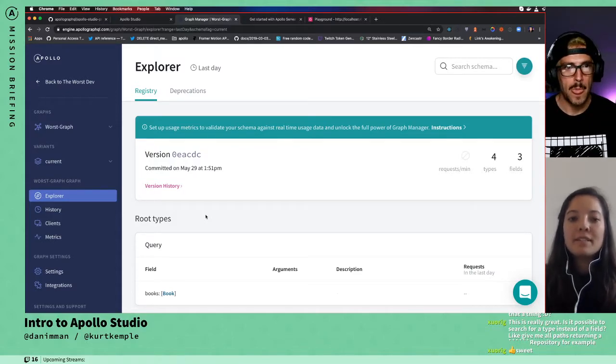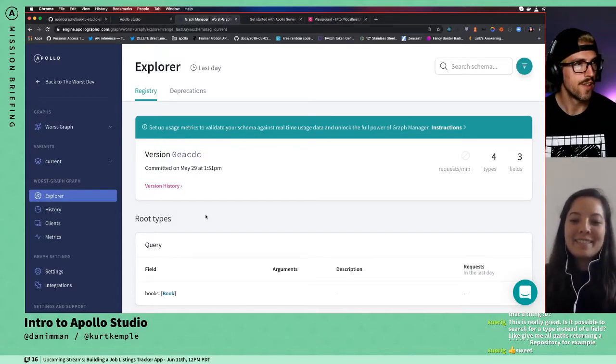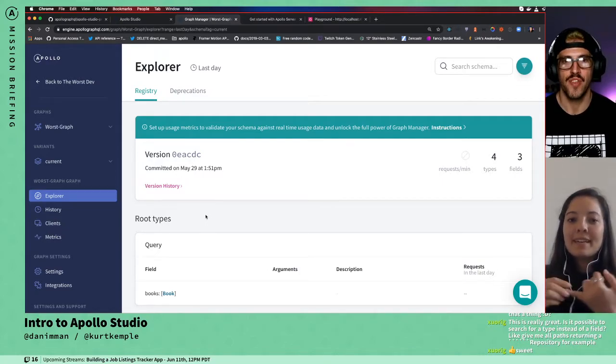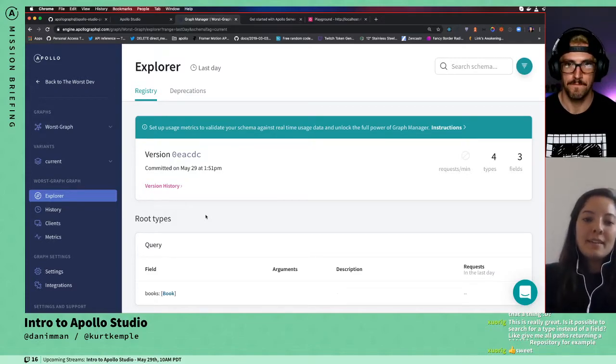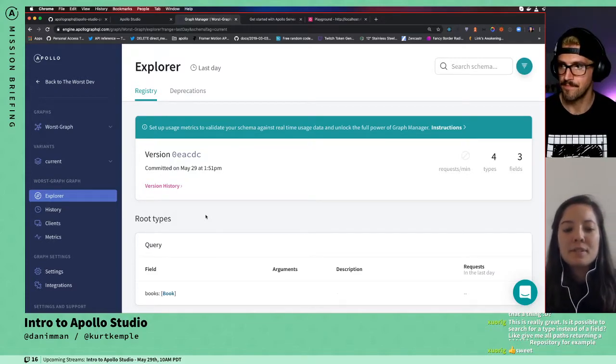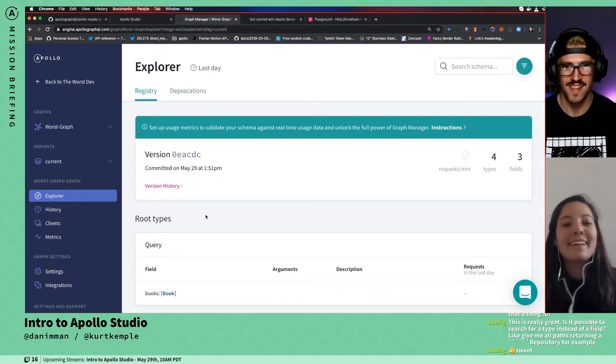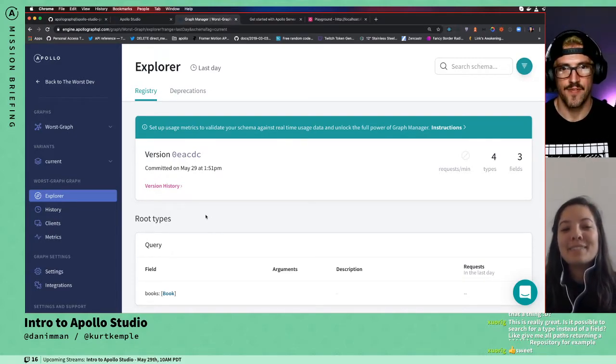So the Apollo registry, you can think of it as you think of GitHub as being your code registry. We have a CLI command, apollo service push, that you can use to push your schema to our registry, like you run git push to push your code to your code source control registry.